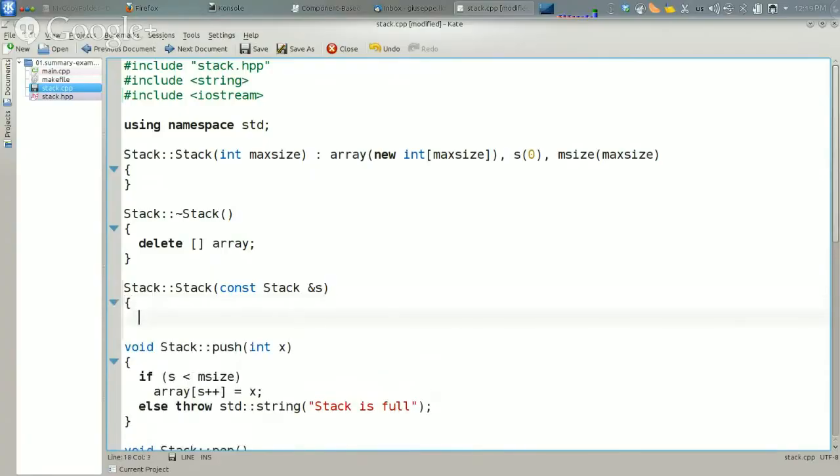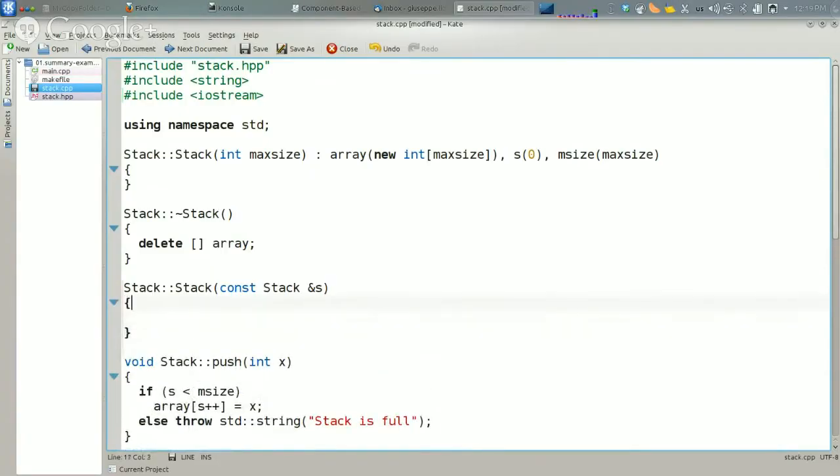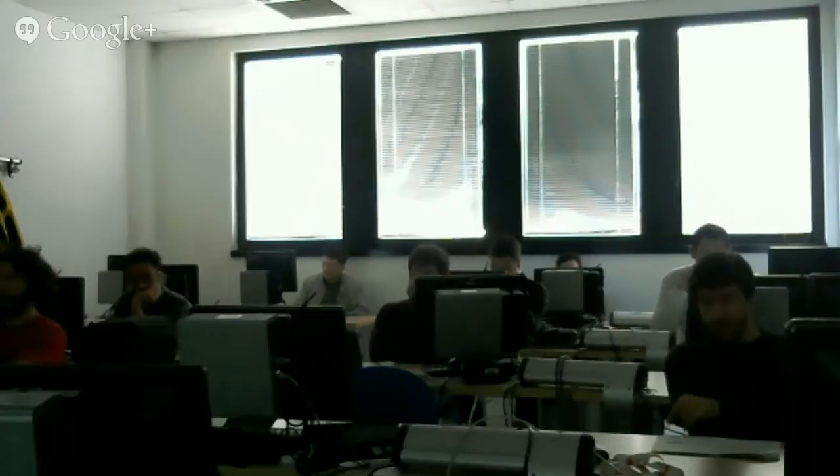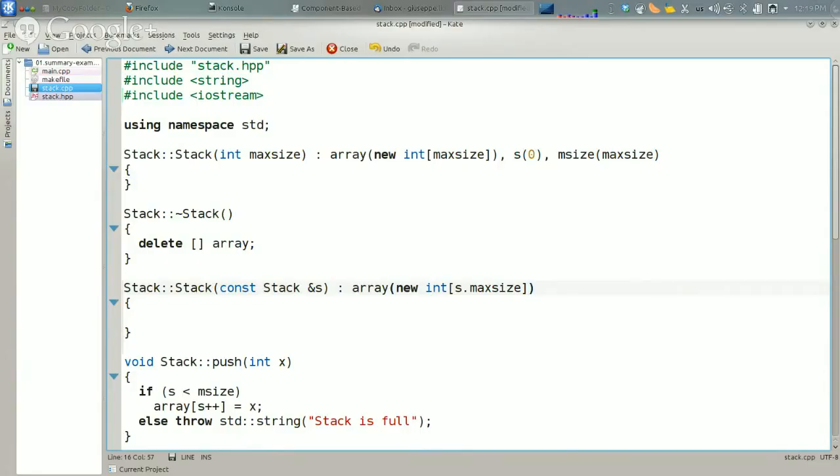I want to copy a stack. So what I have to do is to initialize the array by passing what? Oh, the other max size.